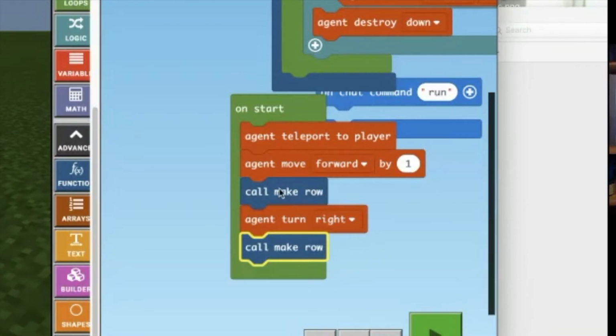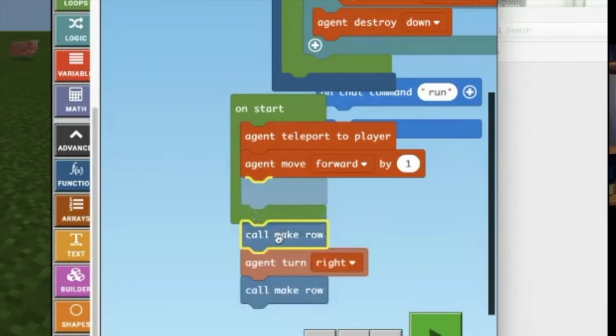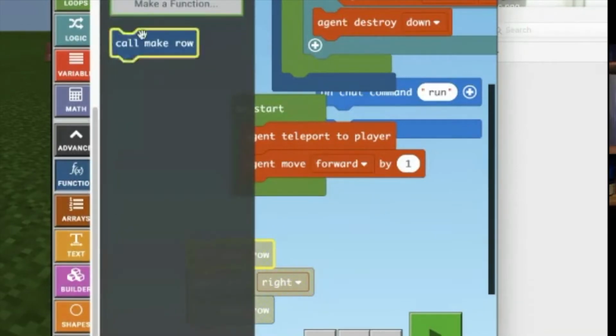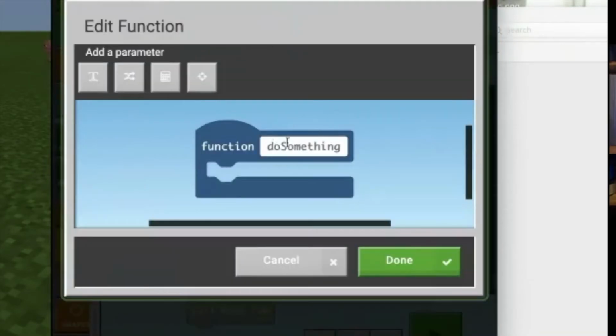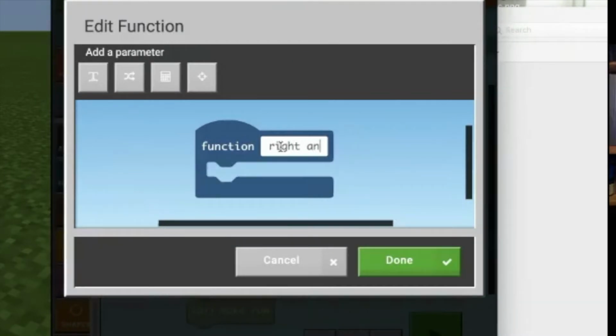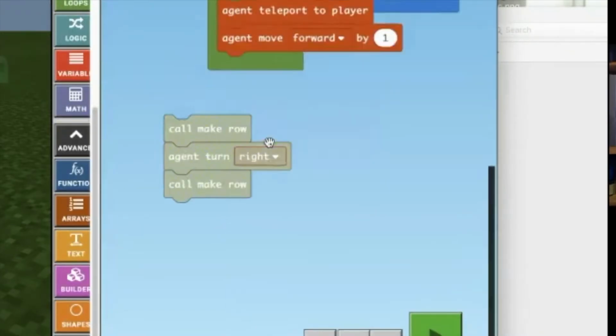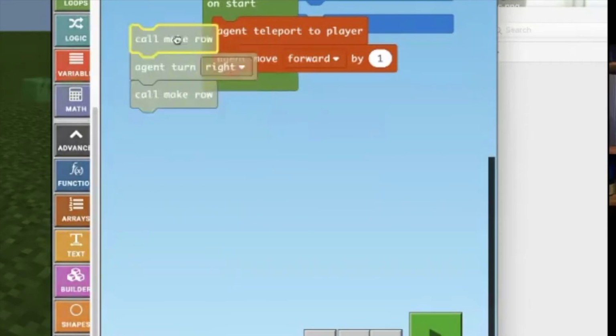So I think what I'm going to do is take this out and put this into another function. And we're going to call this function right angle. Done. And then with right angle, we're going to use this here.